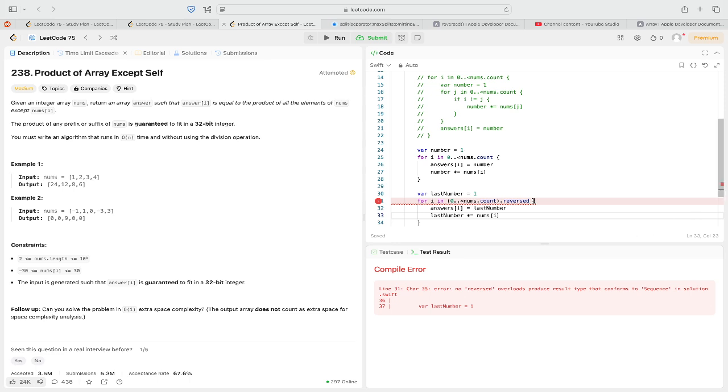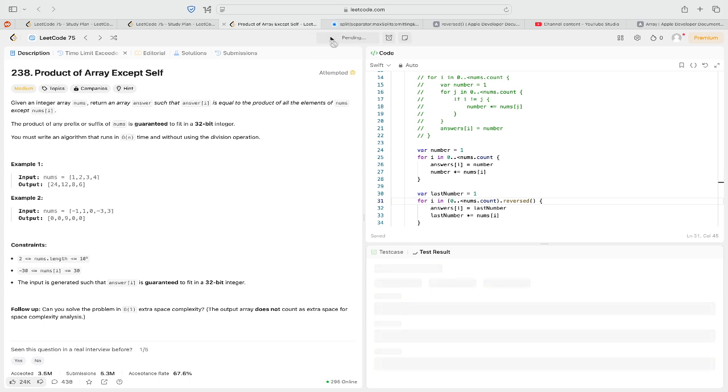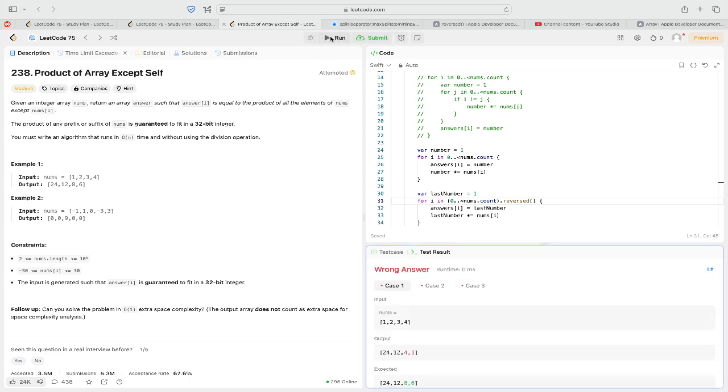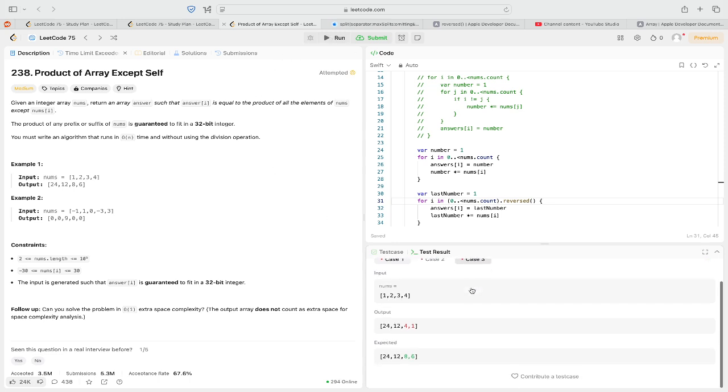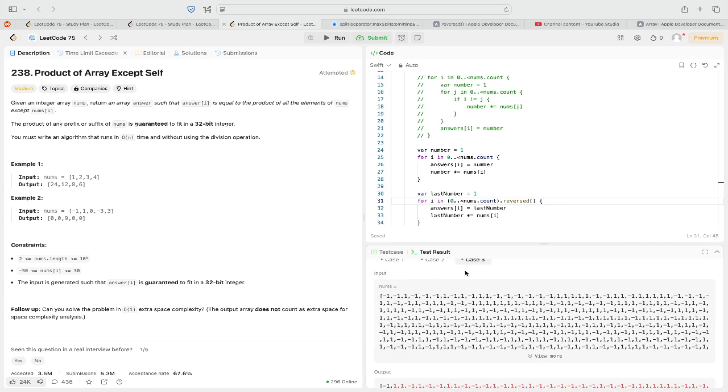I need to make it a function. Wrong. The suffix is wrong. This is wrong. I'm getting the first two numbers right.